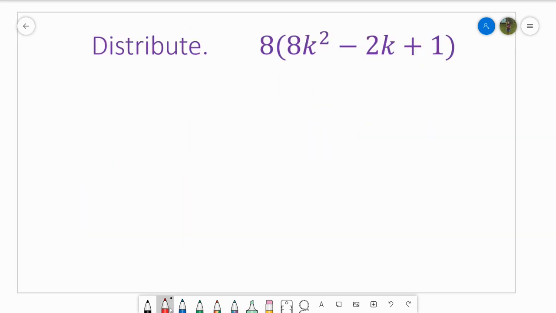Okay, so as your polynomial inside your parentheses gets longer, it starts to make the problems look very intimidating. But this is actually not any harder than what we've been doing. We still just want to distribute this 8. But we're going to distribute it not to 1 term, not to 2 terms, but to 3 terms, because there are 3 terms inside this polynomial. All right, so no different than before.